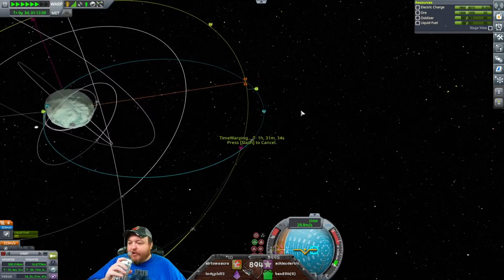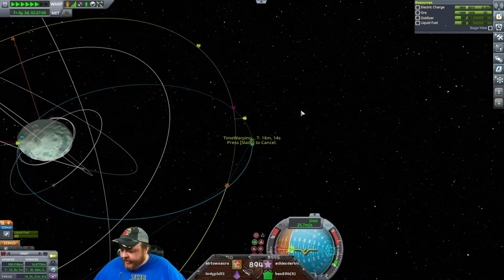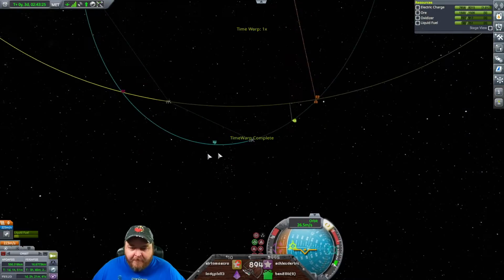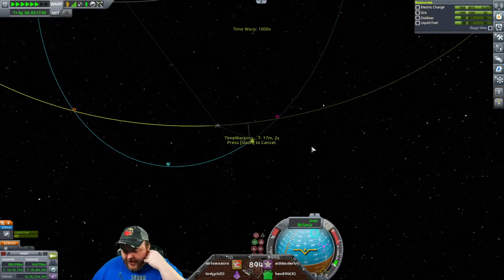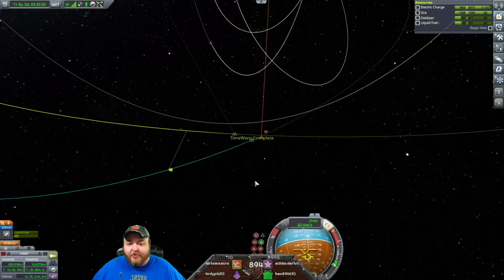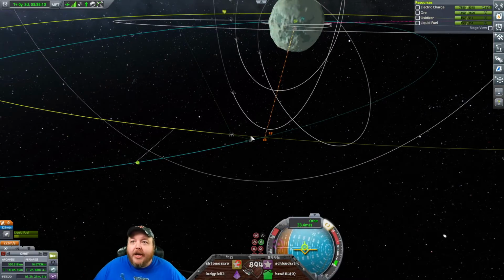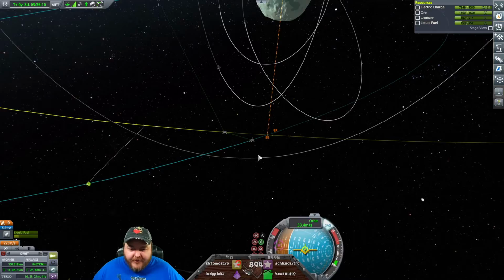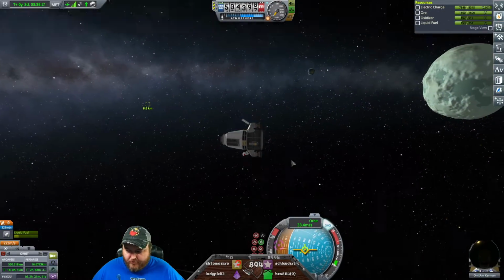What's up, Graph Shark? How are you, buddy? Hope you're having a good day, my friend. How am I? I'm okay. We're currently refueling. We're mining. We have a ship on the way to Moho, and I'm trying to make sure that we are refueling this guy. Have you seen our Minmus refueling station recently?